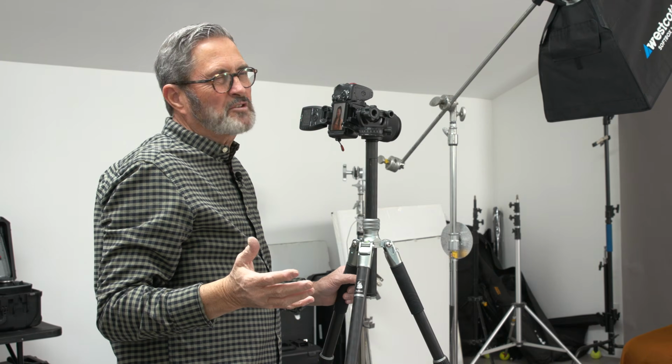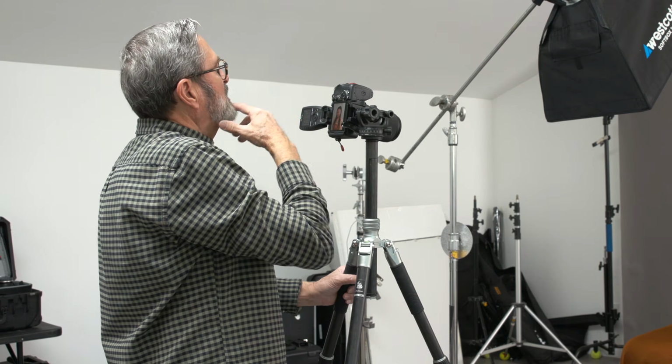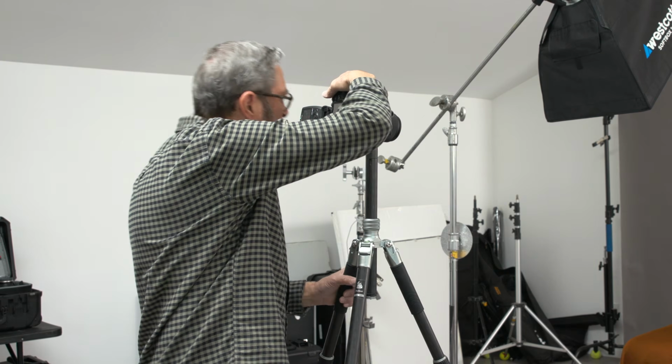So the first thing I notice is we lose about 1/3 of a stop, maybe closer to a half, but we're in third increments, so I'm going to go up 1/3 and I'm going to take a shot there.